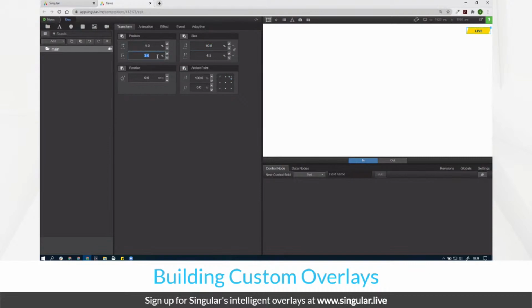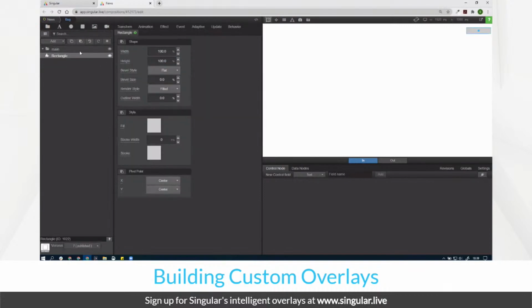Absolutely. So I've done exactly the same as Stephen. I've turned on my bounding box and then I've just scaled it. And then because we only like full numbers, I have moved my bounding box from an odd number to a whole number. And then I can start adding in my rectangle.